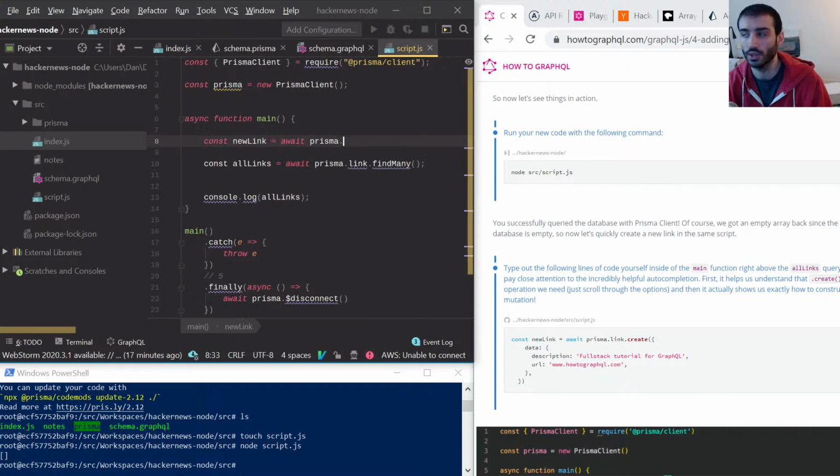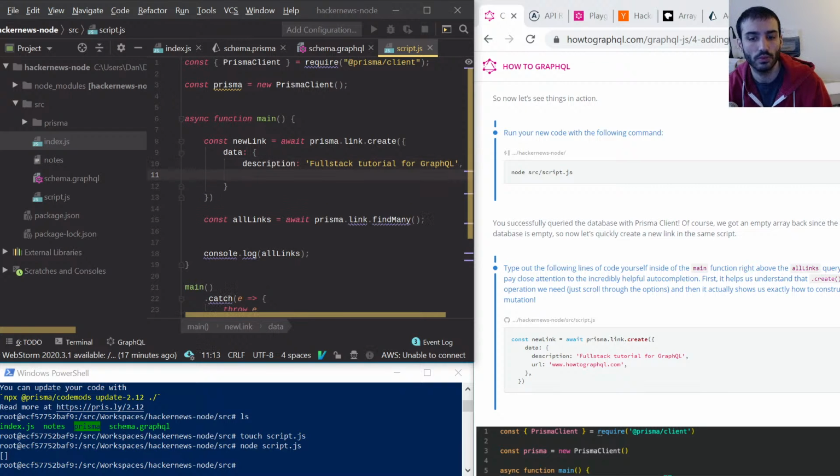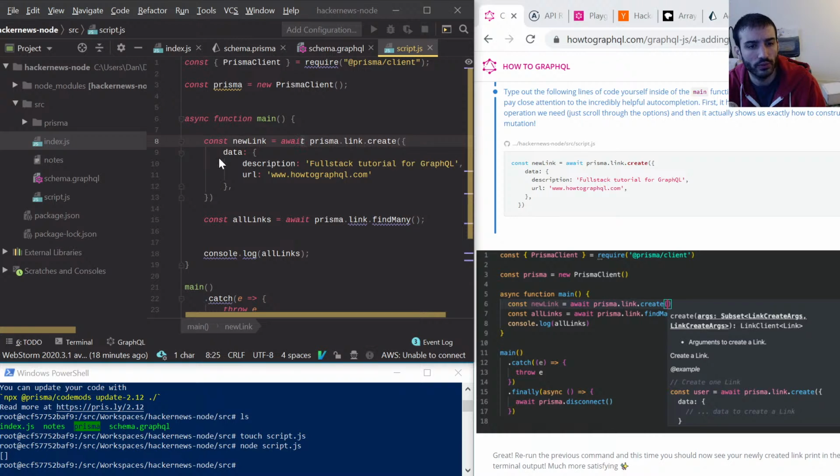Prisma.link. Okay, so now we should have one that's created.